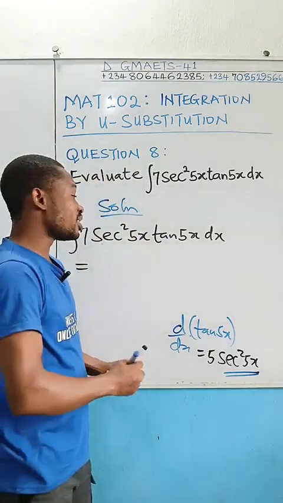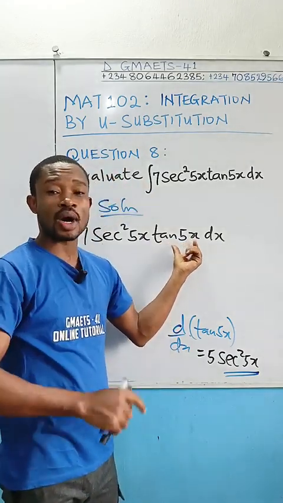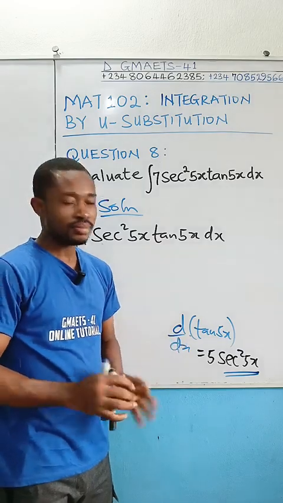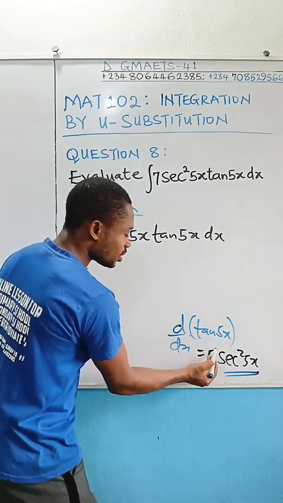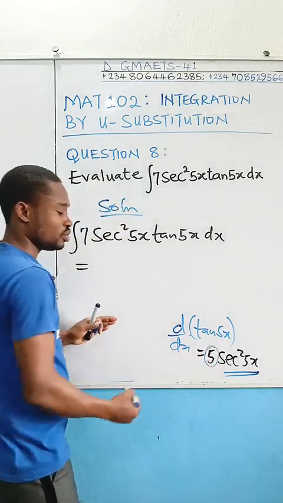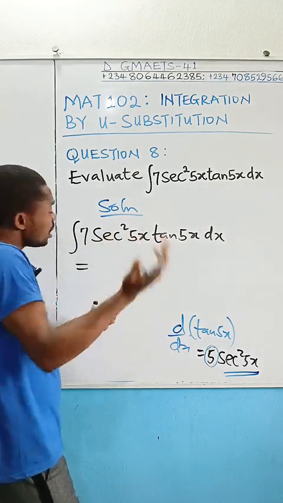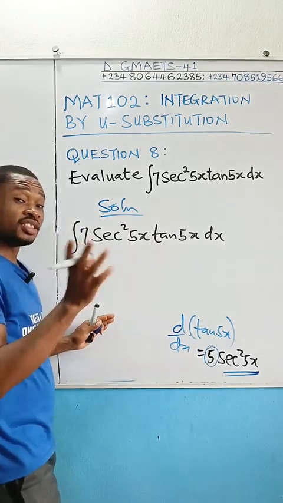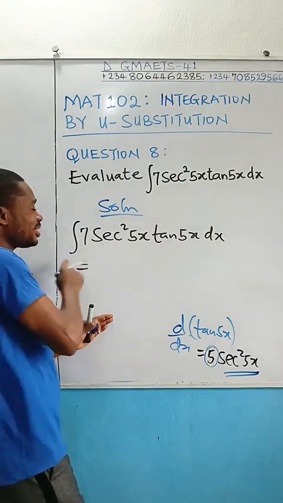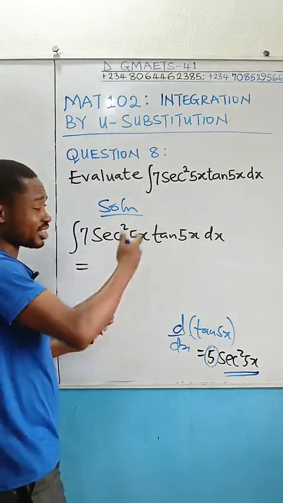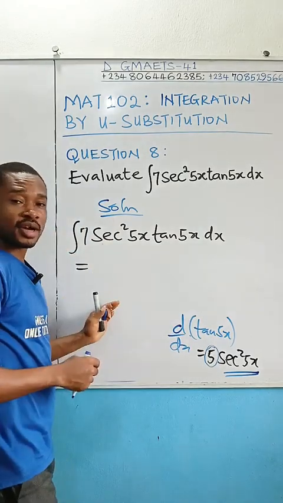Which simply means to integrate this term, we are going to go to tan 5x, add 1 to the power, and divide by the power. But hey, observe, when we differentiated tan 5x, there was a constant difference that was produced. It didn't give us 7 square sec 5x. By the way, this 7 has to be pulled out of the integral sign, you know that. If you remove it, you get 7 times the integral of square sec 5x tan 5x, because usually we don't integrate a constant, so we bring it out of the integral sign.